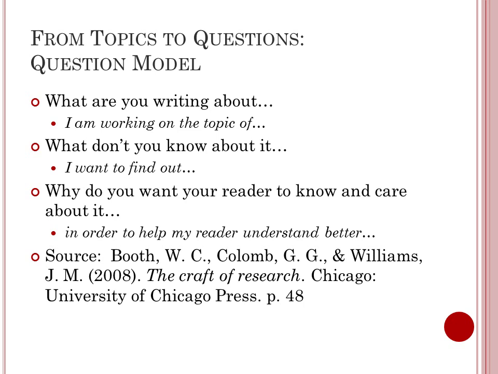From topics to questions, question model. In the book The Craft of Research, the authors present students with 3 questions to help guide them in their writing. First, what are you writing about? Second, what don't you know about it? And third, why do you want your reader to know and care about it? Students can respond to these questions as follows. I am working on the topic of X because I want to find out Y in order to help my reader better understand Z.